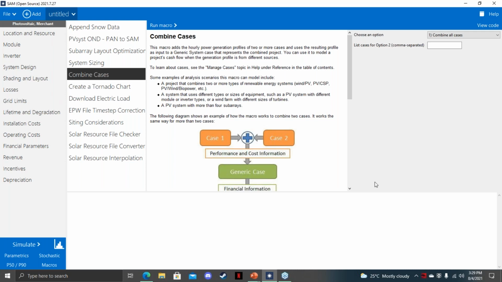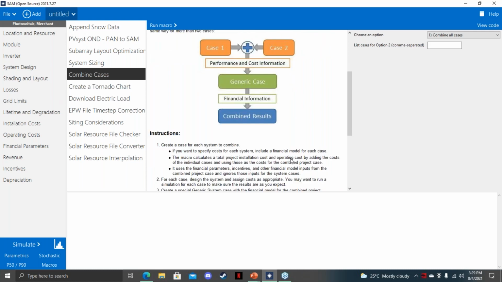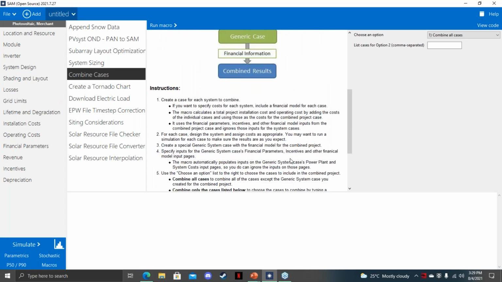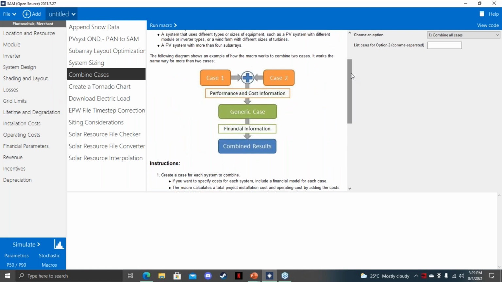So I have two different generation profiles and add those generation profiles together and have that be the input for a financial model. But this case is a little different, where we want to run two different financial models. And SAM isn't really designed to do that.